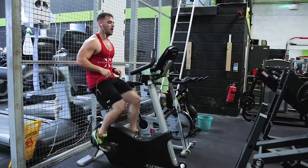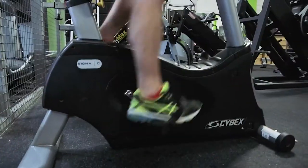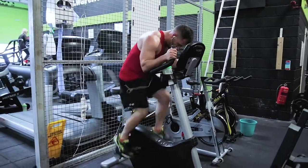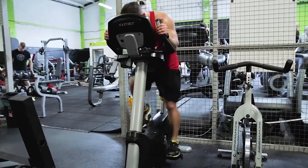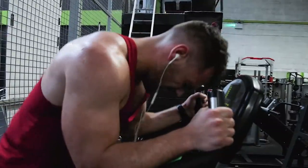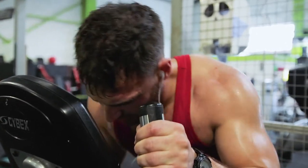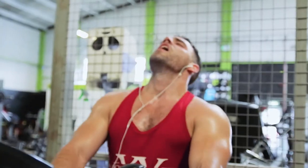The last bit is high intensity interval training: 30-second sprint, 30-second recovery on an exercise bike. You can do this on any piece of cardio equipment but the bike is one of my favorites because you're able to keep conditioning, move the level upwards, and then just move the pedals on your recovery so you don't actually have to come to a complete standstill. The key is to make sure your 30-second sprint is a flat-out 10 out of 10 effort, and you need those 30 seconds of recovery after each sprint. If you're going halfway you're not going to get the benefits of HIIT, so keep the intensity high, increase the level as needed on your sprint, and then reduce it right back and recover fully on every single 30-second recovery.